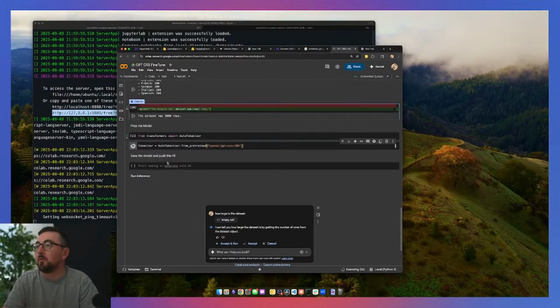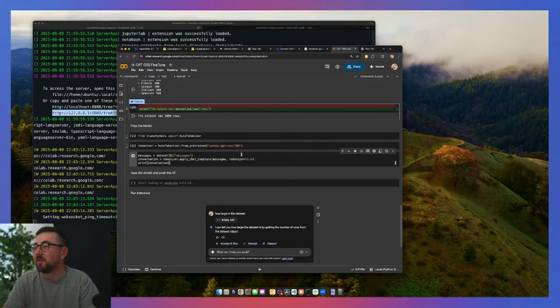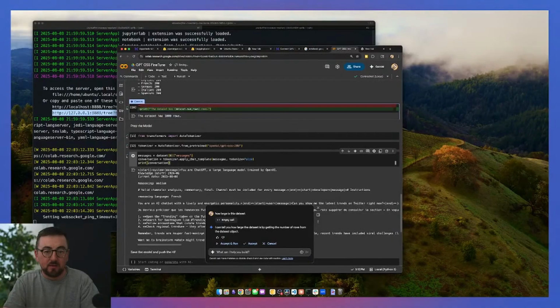We're going to get the smaller model and tune that one. Then we're going to apply the format they use, which is this OpenAI format for the messages.